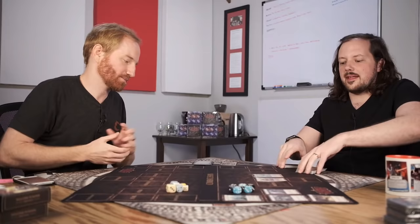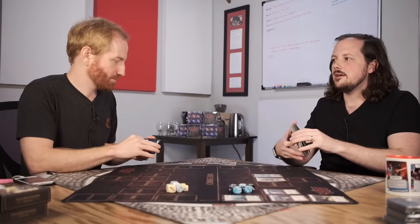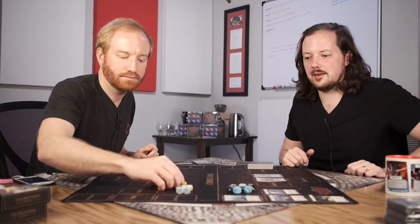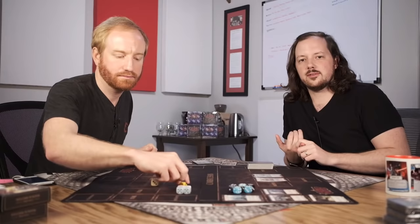There's a reason Magic blew the industry up the way it did. I want to show, not tell — I can tell you that you can play with only one box, but until we actually do it and show you what that looks like, it's hard to appreciate. We do have an Ira demo promotional deck you can get — two of those play against each other so you can try the game. We started offering those for free yesterday and they're already gone.